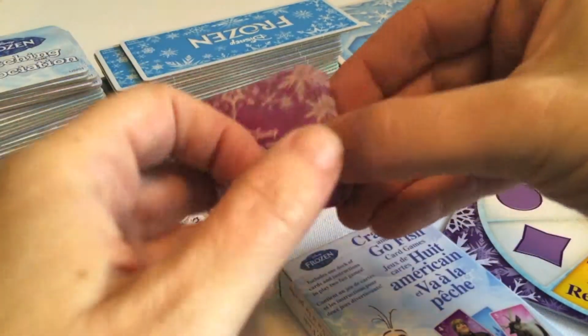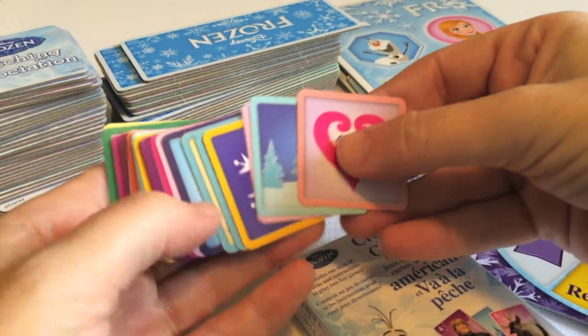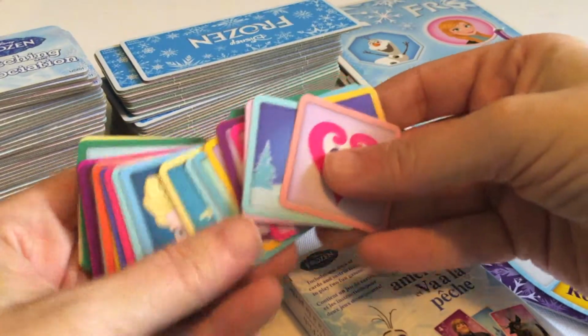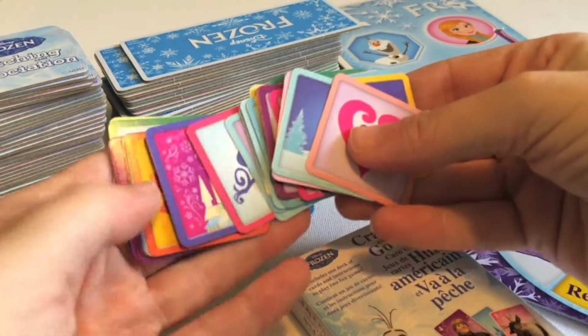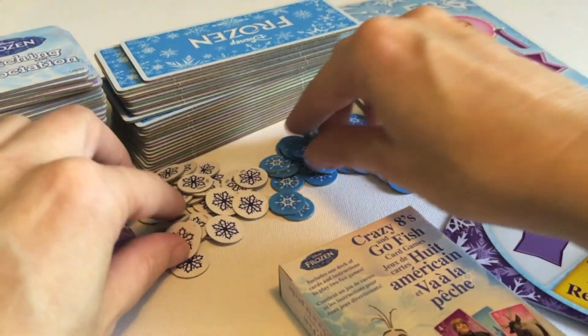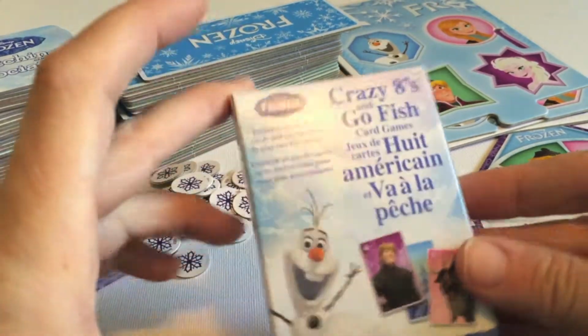And then you have these little pieces, and I think these are for the bingo. So these are a little bit thinner. And again, different symbols from the movie, images, lots of the beautiful Nordic images that were in the film. You get 2 sets of tokens, so one white and one blue.